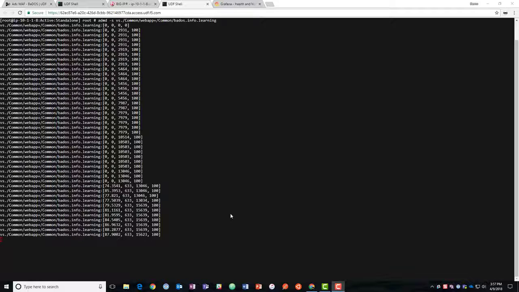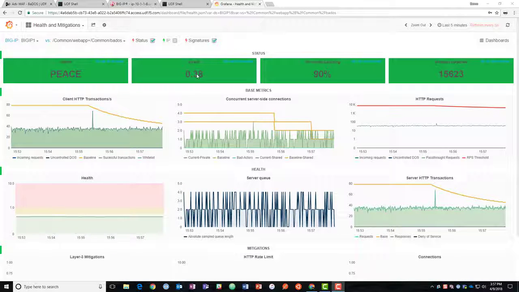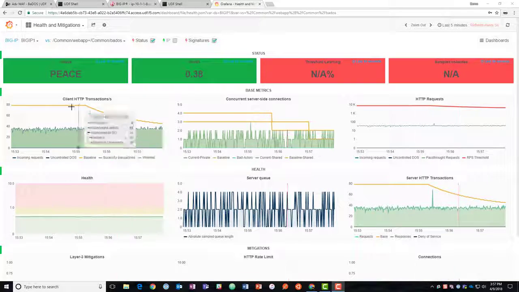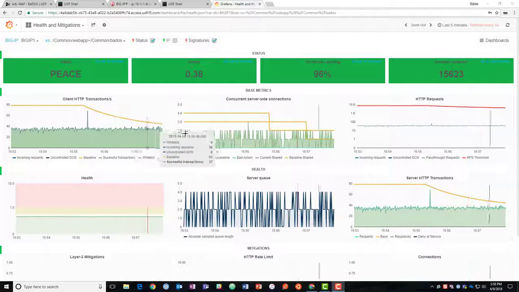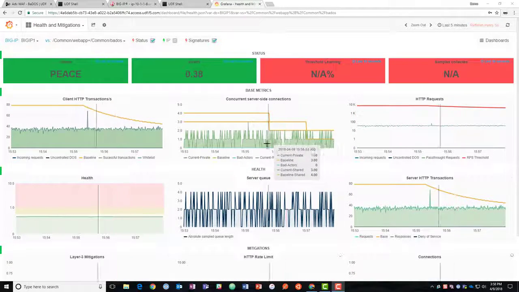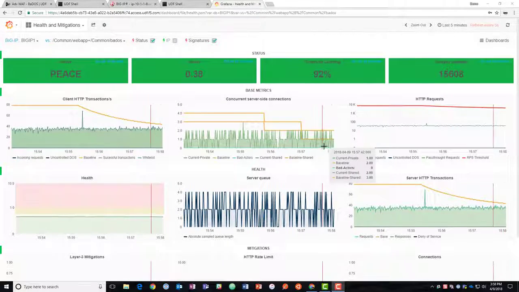We're now going to take a look at Grafana in order to get a good visual representation of a lot of data about this. All the data on the BIG-IP is able to be accessed through third-party tools as well. So here's Grafana. Grafana tells us we're in peacetime, we're not under attack. It tells us that there's good health on the server, so we can see the line down here is in the green. We can see that it's figured out what's a good baseline for the number of HTTP transactions per second and what's the current traffic like, as well as the server-side connections. Up here, flashing, we've got the threshold learning at 92%, so that's really good, on 15,600 samples.